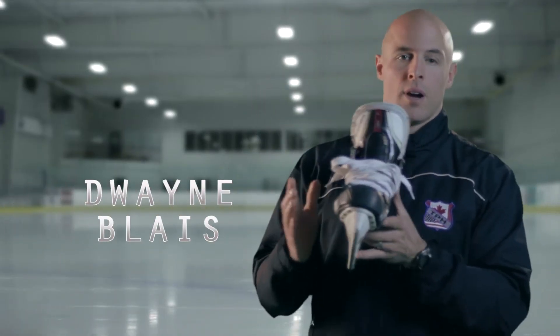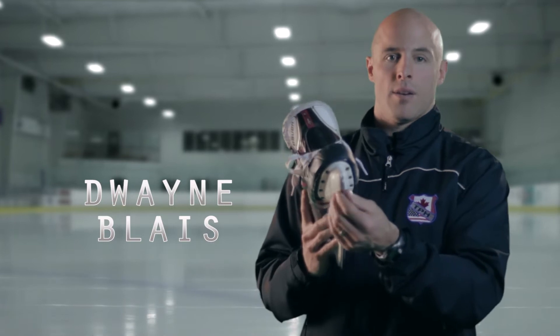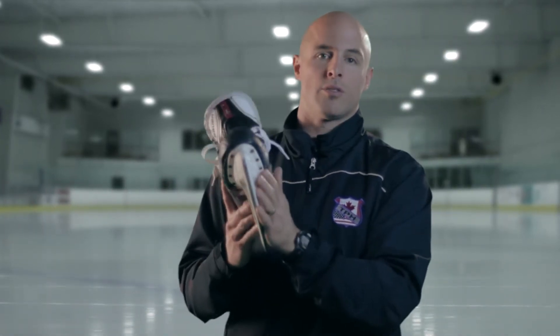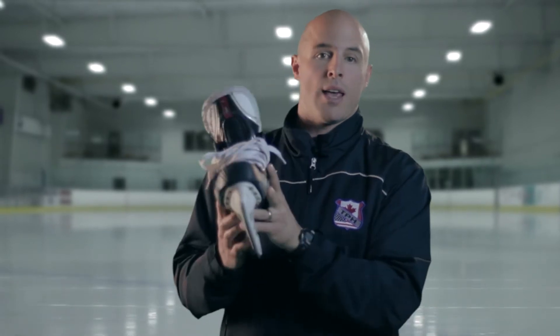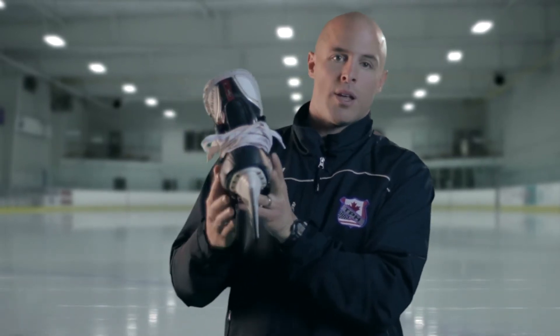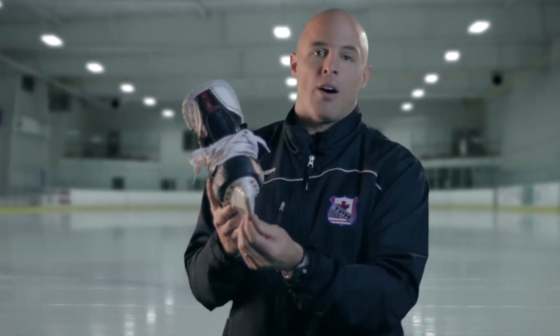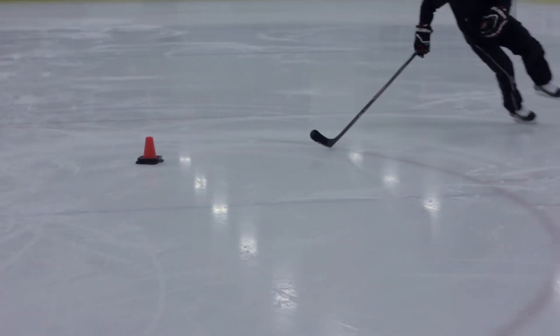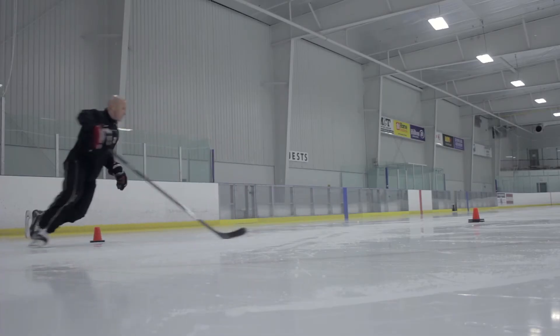If we look at a hockey skate, we look at the blade on our hockey skate, we have a hollow — basically there's a concave in the middle of the blade with two edges. We have our inside edge on the inside of our boot and we have the outside edge on the outside of our boot. And that's going to help us with any hockey skating skill that we use, whether we're pushing as a stride, whether we're gliding, whether we're crossing over. No matter what we do, those two edges are going to be the most important pieces of our skate.